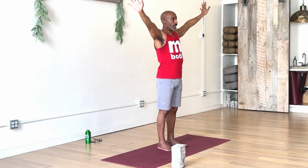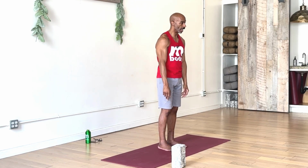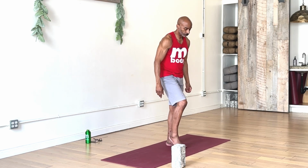Okay, we'll keep arms extended. We'll swing the right knee forward, lifting your knee, flexed foot. Plant the foot into the ground, arms down to your side. Now shake all that loose, letting it go.